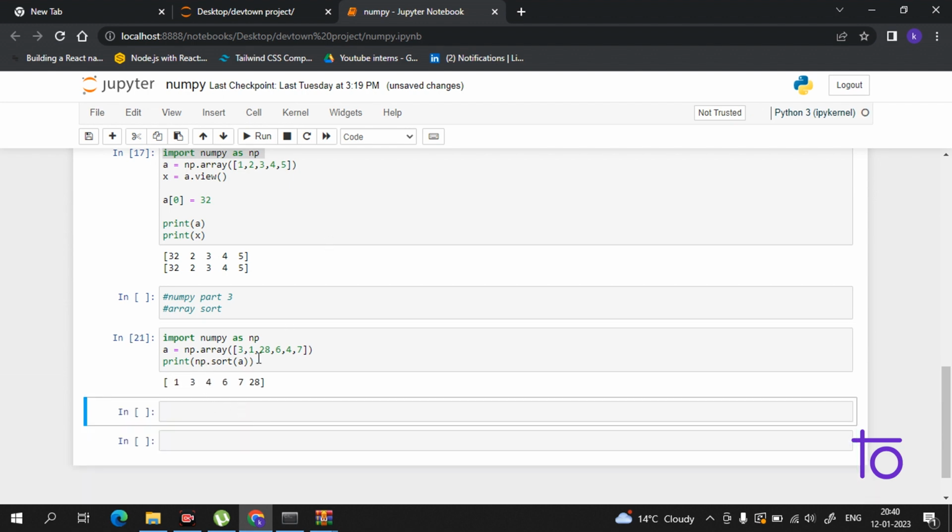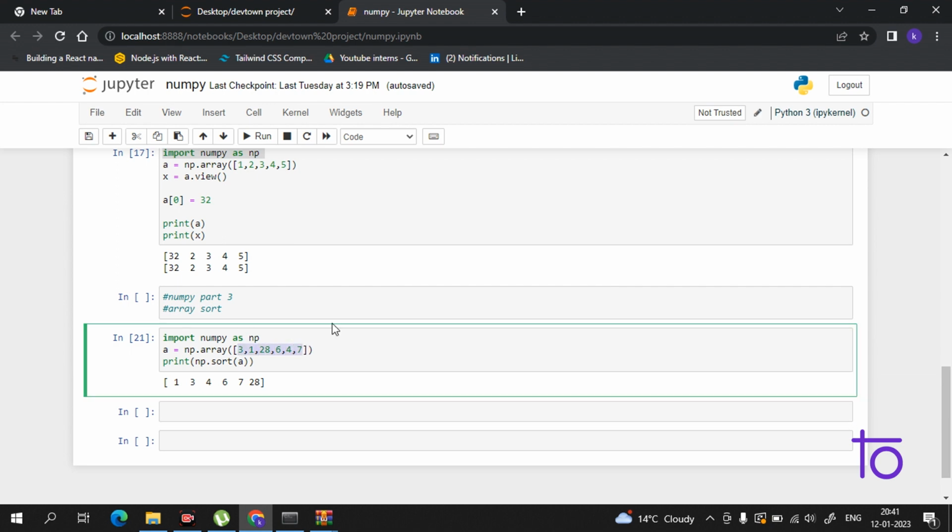This is how you can perform sorting, and you can also do it in string form. Let me show you with an example, guys. For example, car, bike. I have simply added these strings.